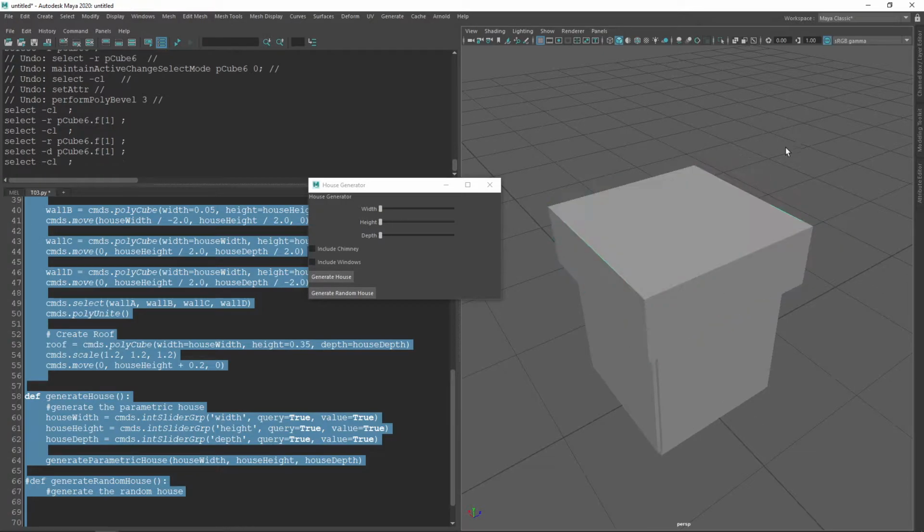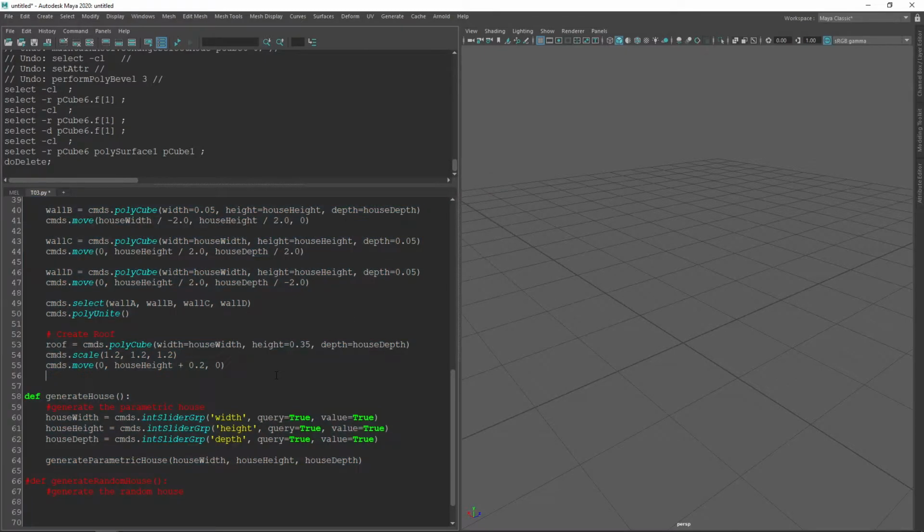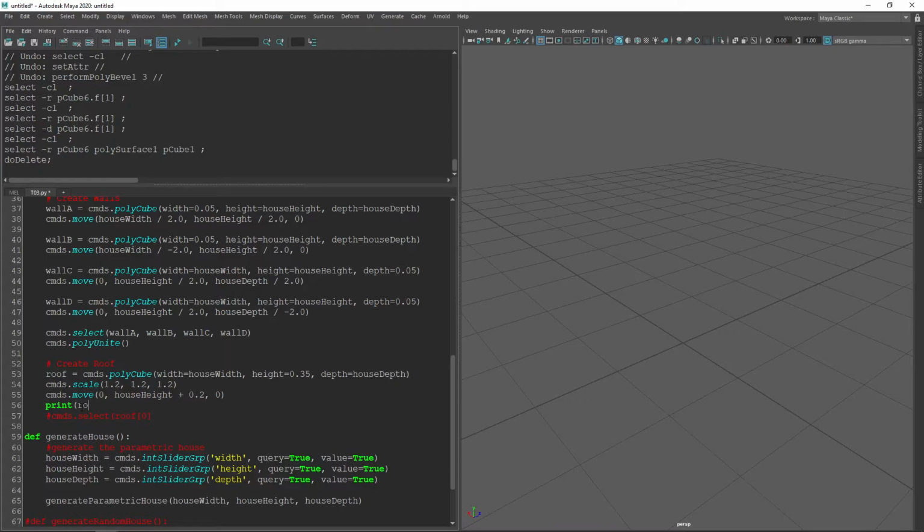That is very useful. And trust me, when you're doing polygon manipulations using Python, you're going to need to do this all the time. You're going to need to select something in the 3D view on a test object of sorts and check what gets displayed in the console here. So we're going to do a cmds.select. We're going to be selecting a component of the roof object. And again, remember that this roof variable here, actually I should demonstrate that again, just so that this is clear. So print roof.